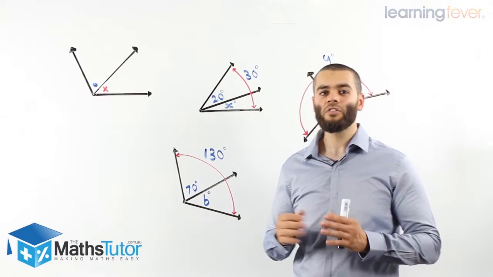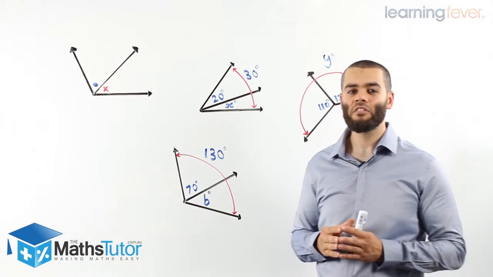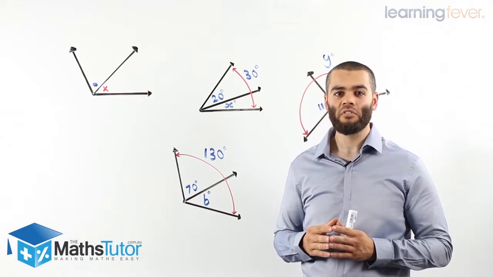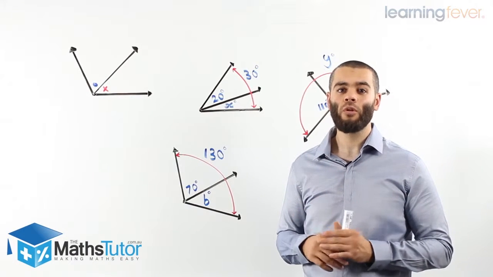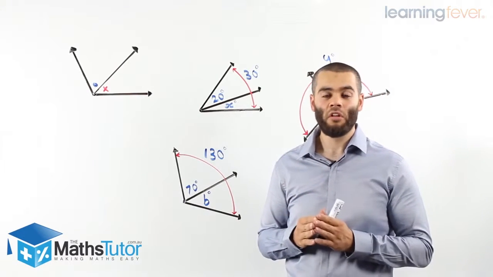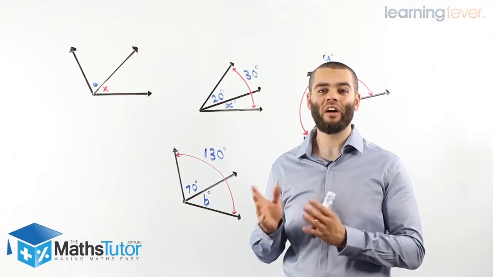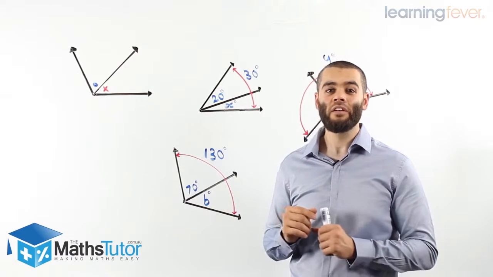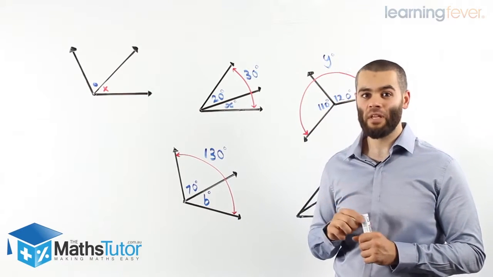Hey guys, I'm going to show you how to actually solve missing angles using what we call adjacent angles. Adjacent means next to. So we are saying that two angles are sitting side by side. They are actually next to each other. So let's see what we mean by that.